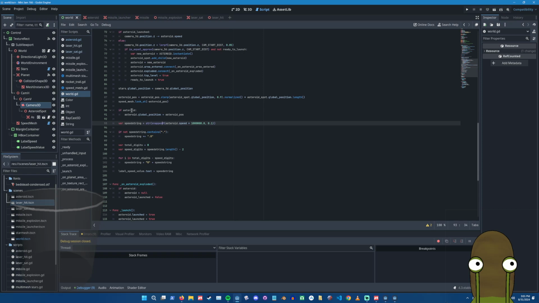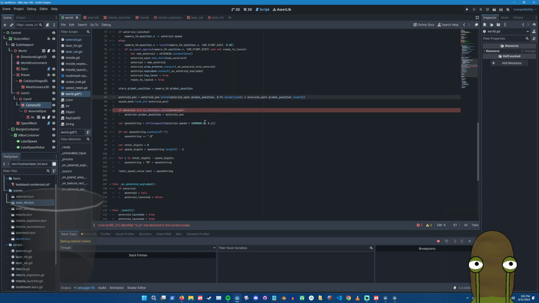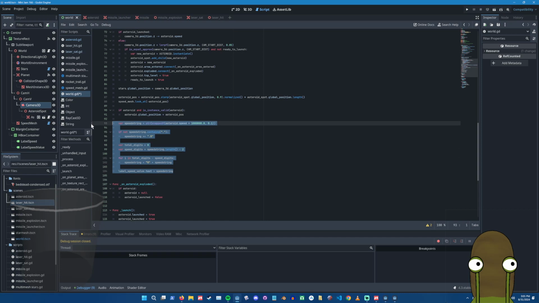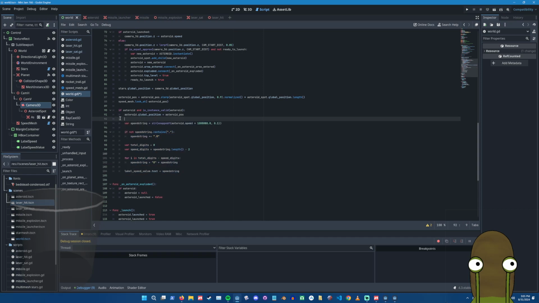Asteroid. So first thing we want to do is we also want to say if asteroid and is instance valid asteroid. And maybe we can put that stuff here. Boom. Right?